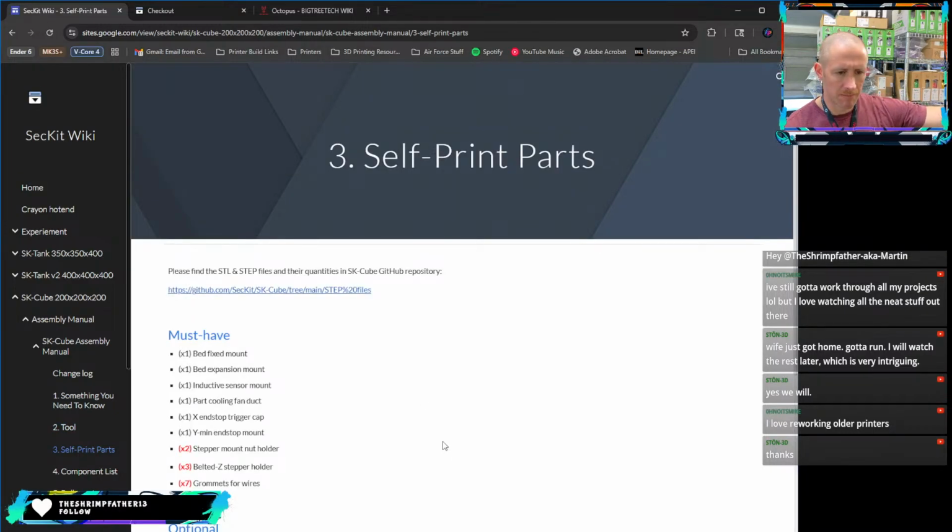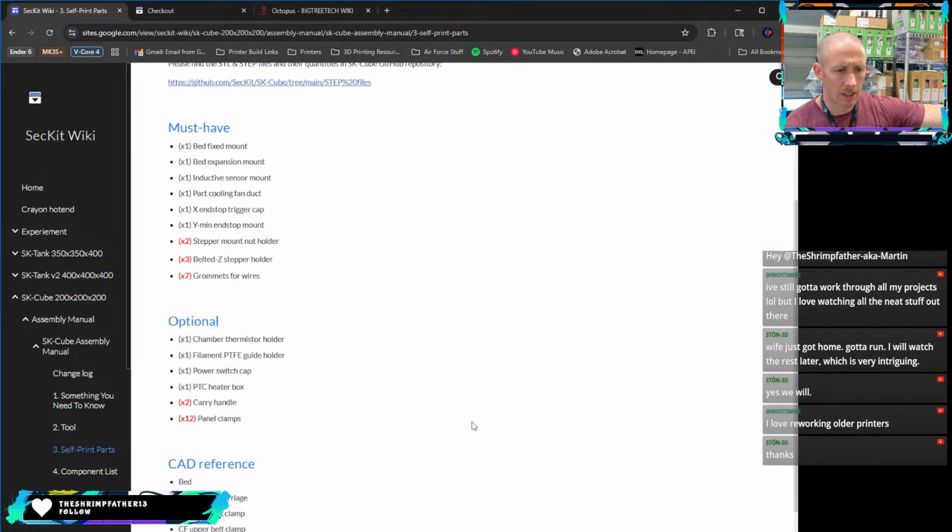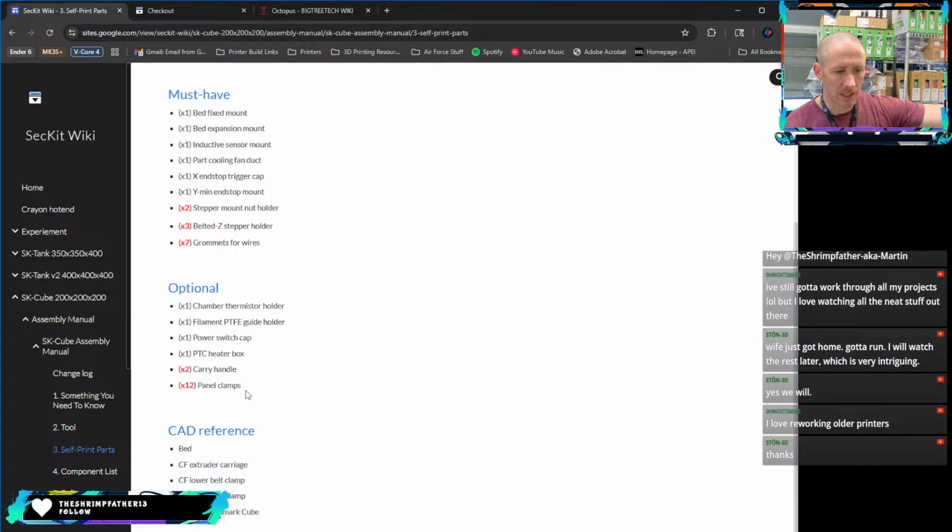And then you need to print all your parts, like most self-built printers. Going through here, you have to have all of the things up top. Some of the other stuff is optional, like the chamber heater and the carry clamps and the panel clamps. I did not put carry handles on here. I need to design and install those. Never got around to it, never did it, but definitely need to.